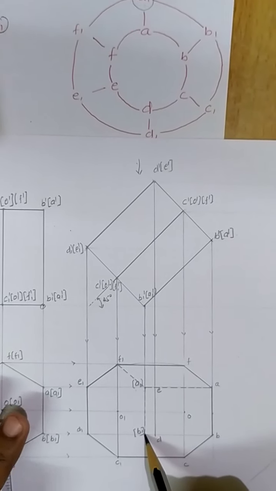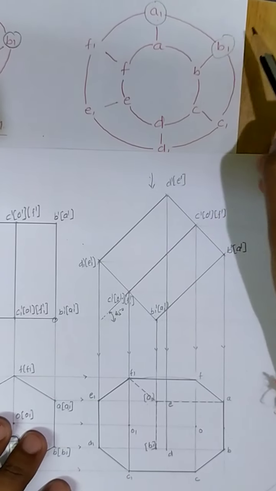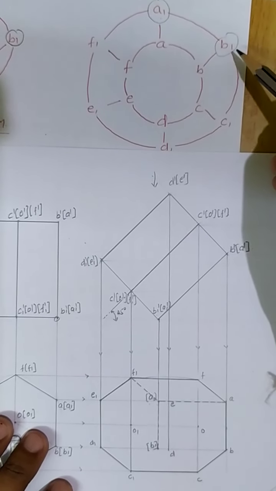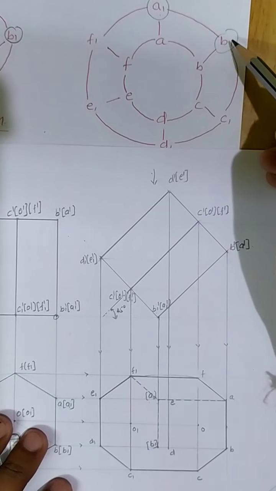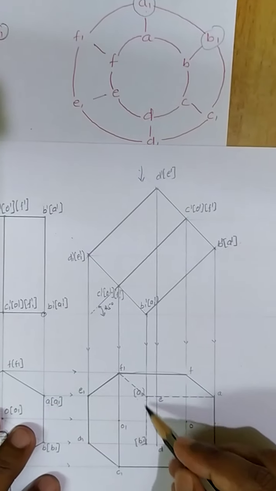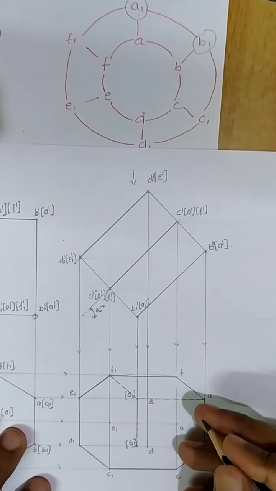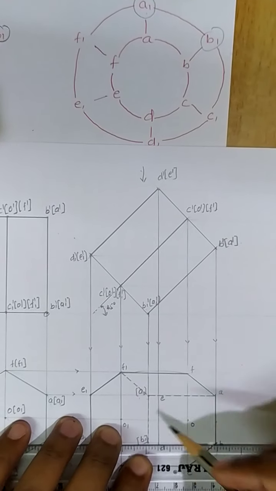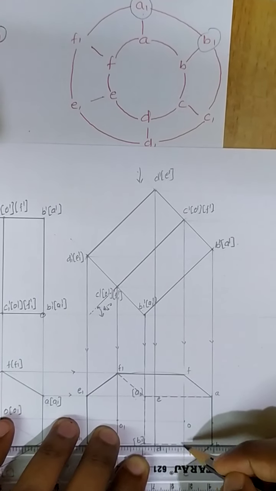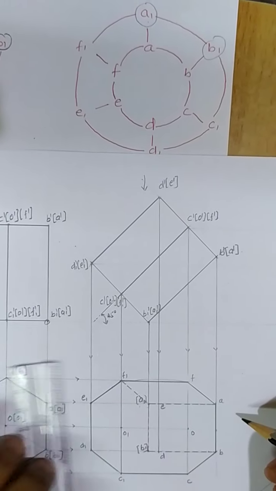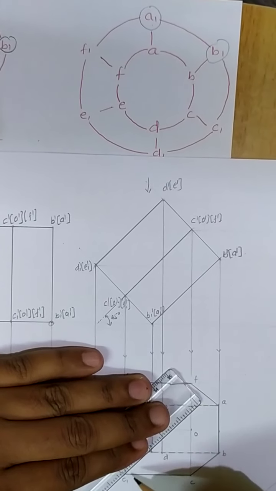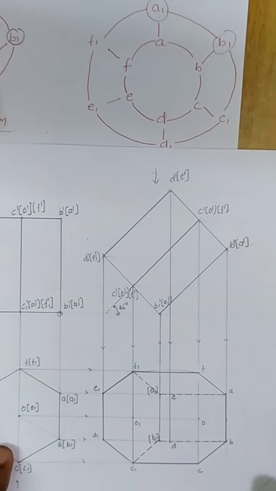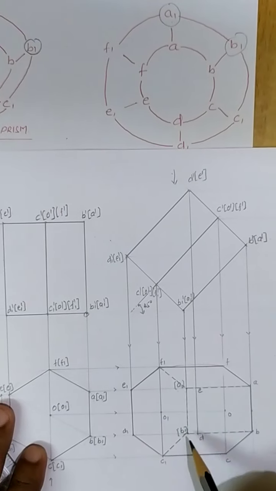Next I'll go with another hidden corner, that is B1. I'll consider this point now. Again with respect to point B1, I must have 3 edges passing through that point. Which are those 3 edges? B1 to A1, B1 to C1 and B1 to B. Among these 3 edges, one edge is already drawn as a thick dotted line. So I should draw the remaining 2 edges as dotted lines. That is B1 to B, which has to be thick dashes. Next is B1 to C1, which is another hidden edge. In this way I need to draw the dotted lines with respect to the hidden corners.